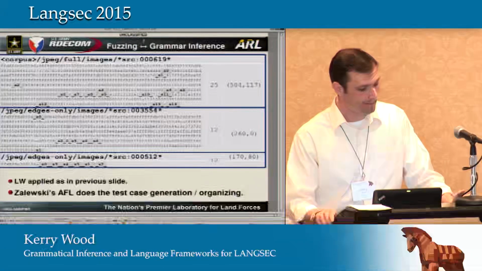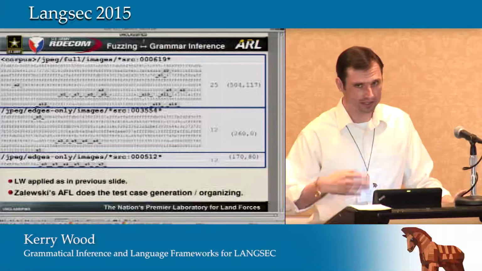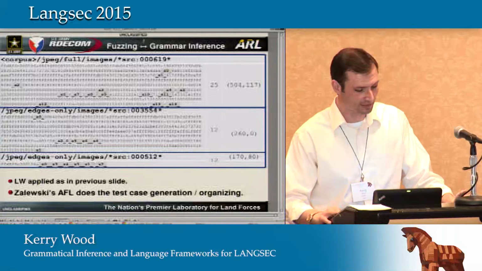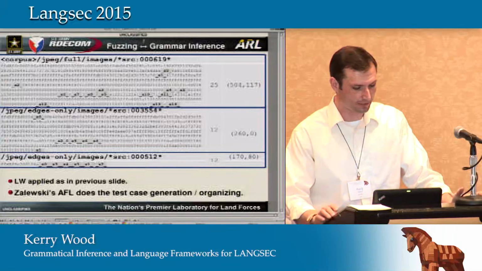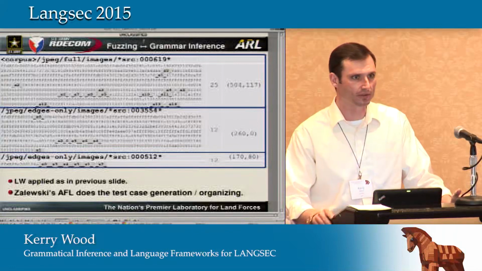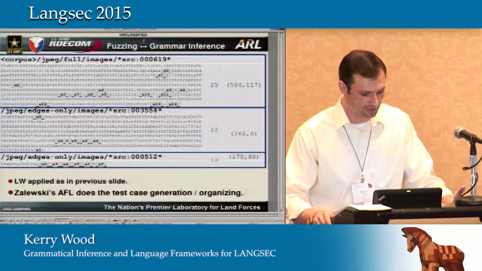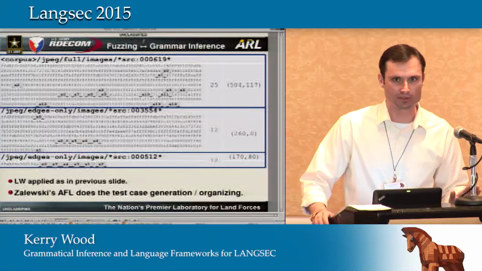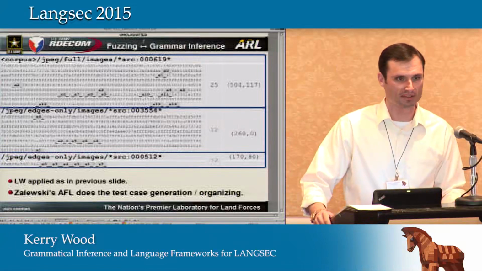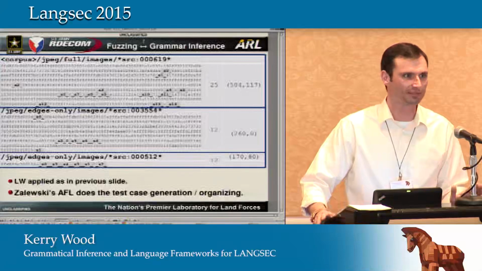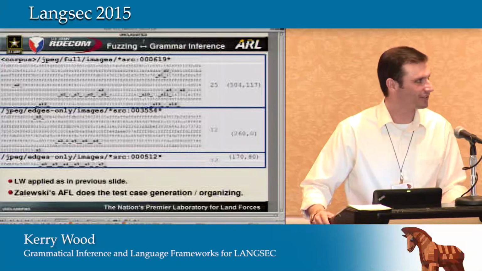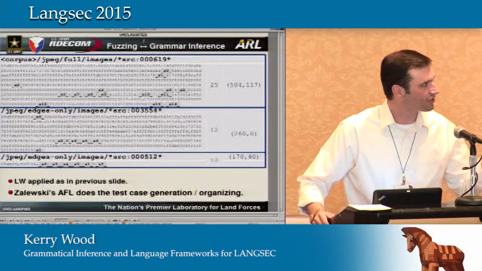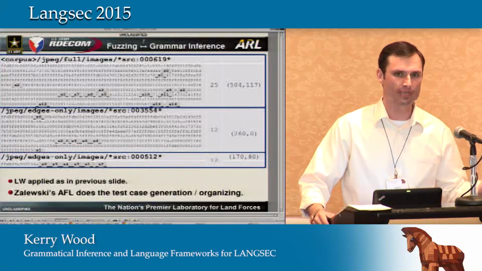The next thing that we went to, and I'm trying to go quickly because I know time is a factor, is fuzzing. So we have a bit of a hypothesis. I said we want to link it to the code, where fuzzing is actually grammatical inference. And Michael Zalewski's AFL fuzzer, which I don't know if you've ever played with, great piece of code, just a blast to turn on. That's the best. I love code you can just turn on. You don't have to do anything. So you can just turn it on and it starts organizing, going through test cases.